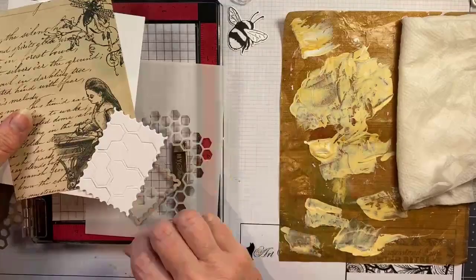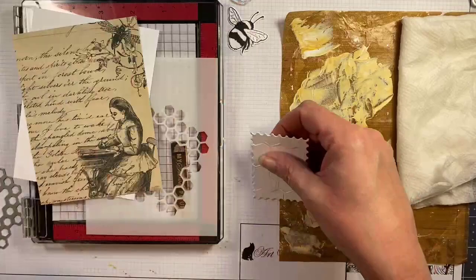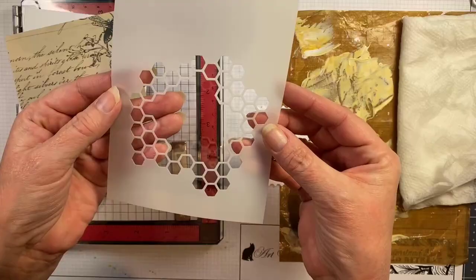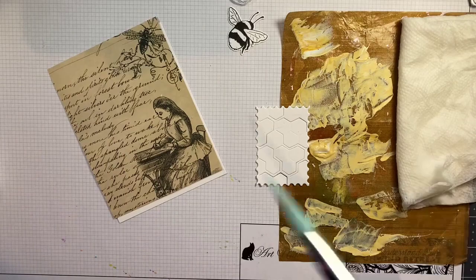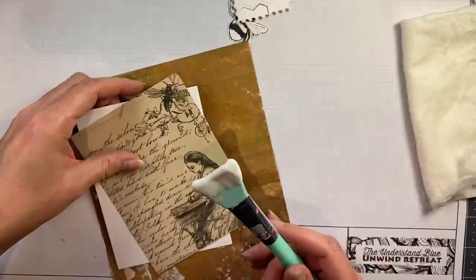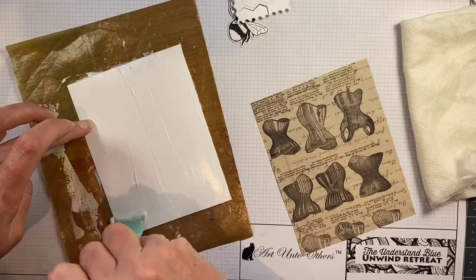I'm using the cover plate to create this little honeycomb postage stamp. This both cuts and embosses, so when you cut it out with the postage stamp shape, if you need to tape it together on the back, feel free. Then I use the honeycomb die in the kit to cut myself a stencil, and I have a piece of ephemera that I am going to adhere down to a card with some matte medium.